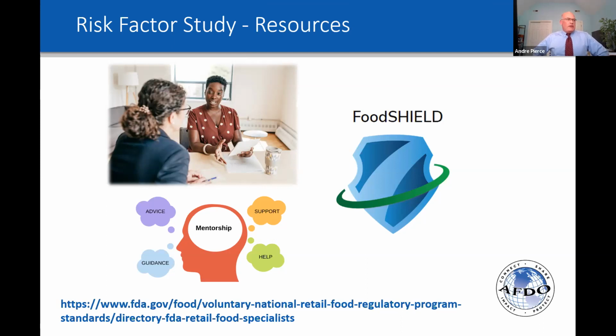The second thing there that I'll mention is mentorship. The NACHO mentorship program is a really good opportunity to get in there, get with other mentors. Steve, I think you mentioned the other groups that could get together. Like there's a network of folks in our state that work together to mentorship, to ask questions in a safe space where you don't feel like an idiot asking them sometimes. And then the last thing, and this I've not learned that much about, but the Food Shield site. And after you explaining a little bit of that later, I think, about that resource. So that's for a county or for a jurisdiction that hasn't done it, that's a great resource for you.